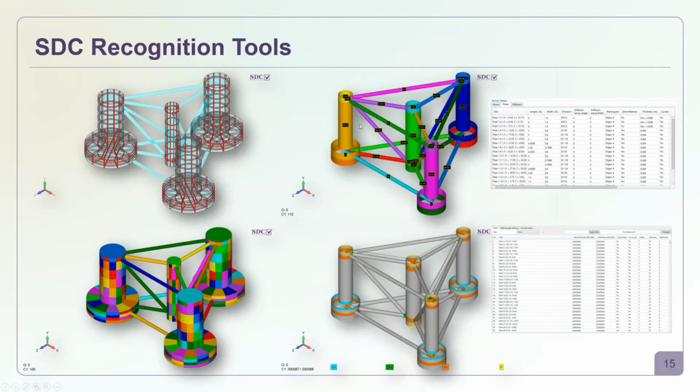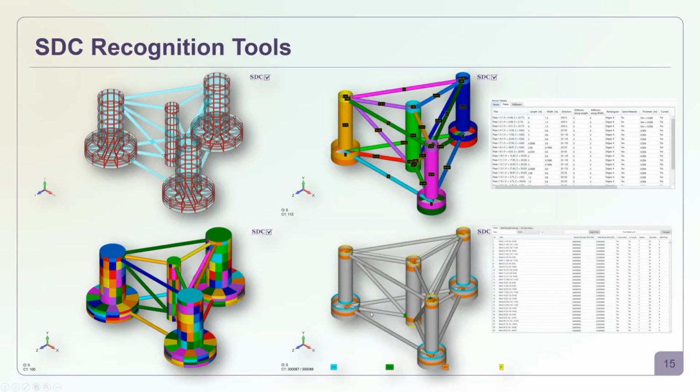Then top right corner, this is the beam member check. This is the beam finder recognition tool. This is used for some beam member checks, buckling, and so on. Basically, it recognizes all the beams in the model, and also stores what buckling length they may have in two different directions. And the last one on bottom right, you can see this is the joint recognition.